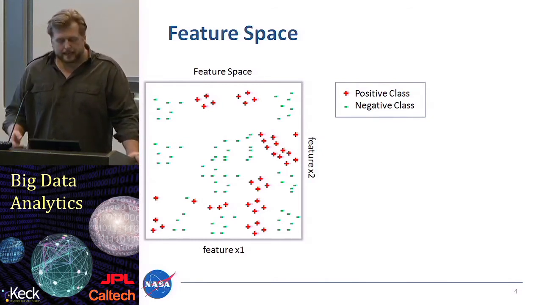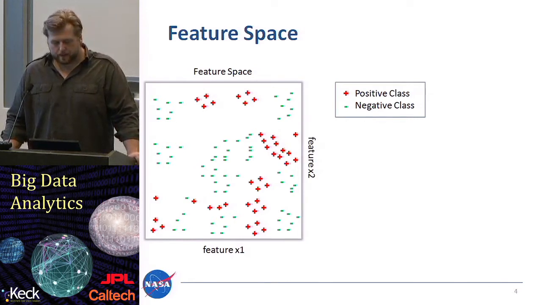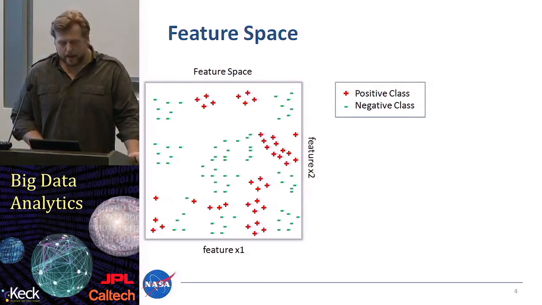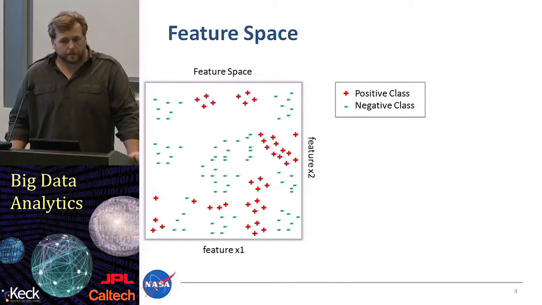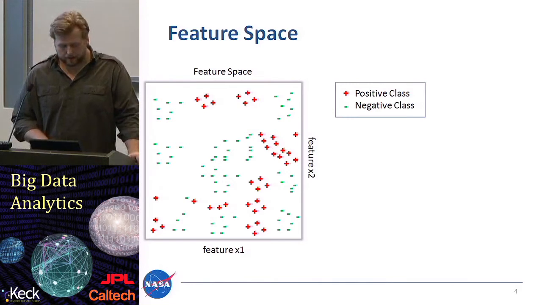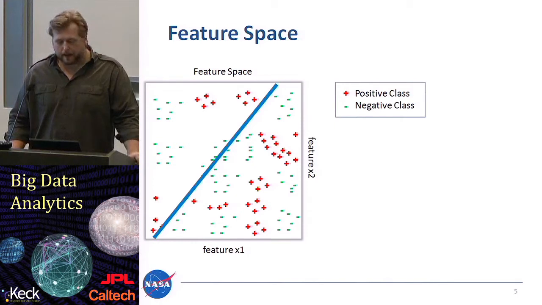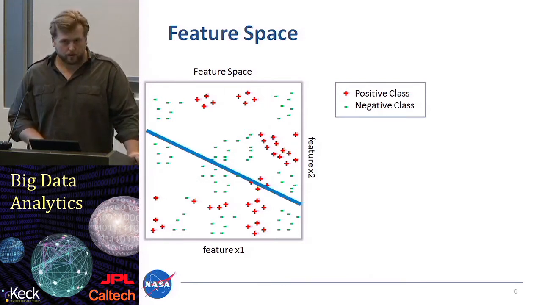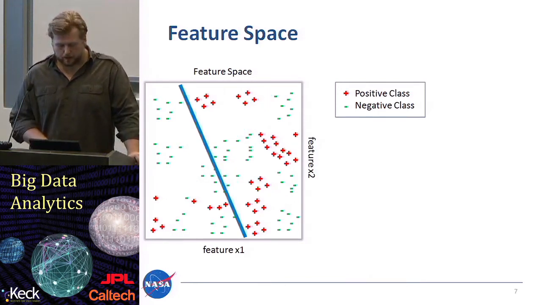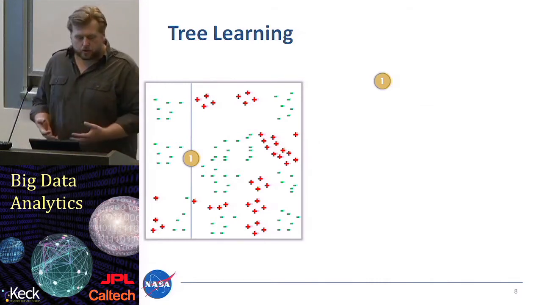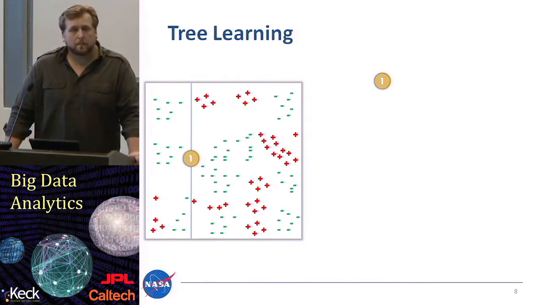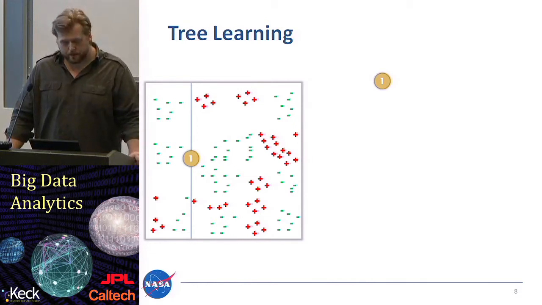And what you can see is that in the feature space, the two classes are very mixed. And if you want to now train a classifier to differentiate these two classes, it's not entirely trivial. In practice, one could think of a linear classifier, so a combination of these features, and try to split the dataset based on some linear combination of x1 and x2, which in this case clearly would not work, regardless where we try to make this decision boundary. So what we want to do is use a method which can flexibly partition the feature space into subpartitions, where each partition at the end represents a leaf node.